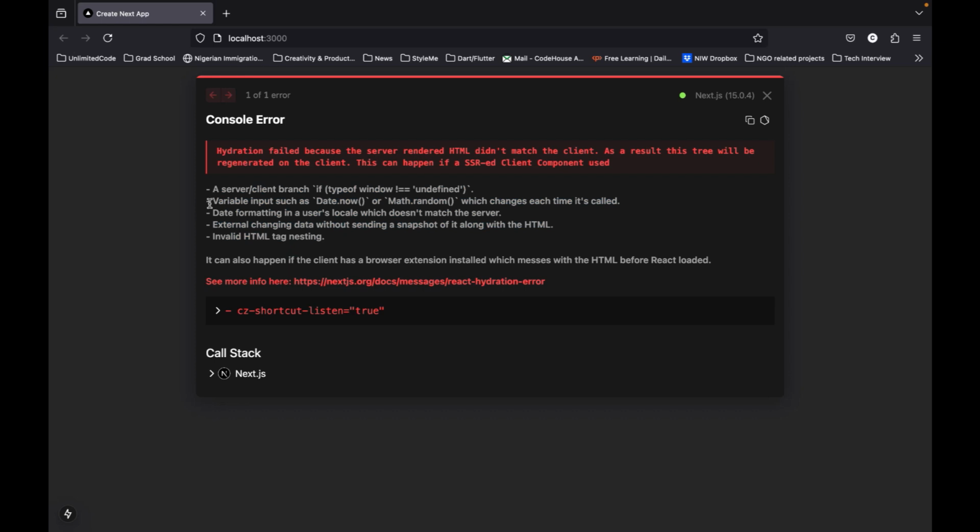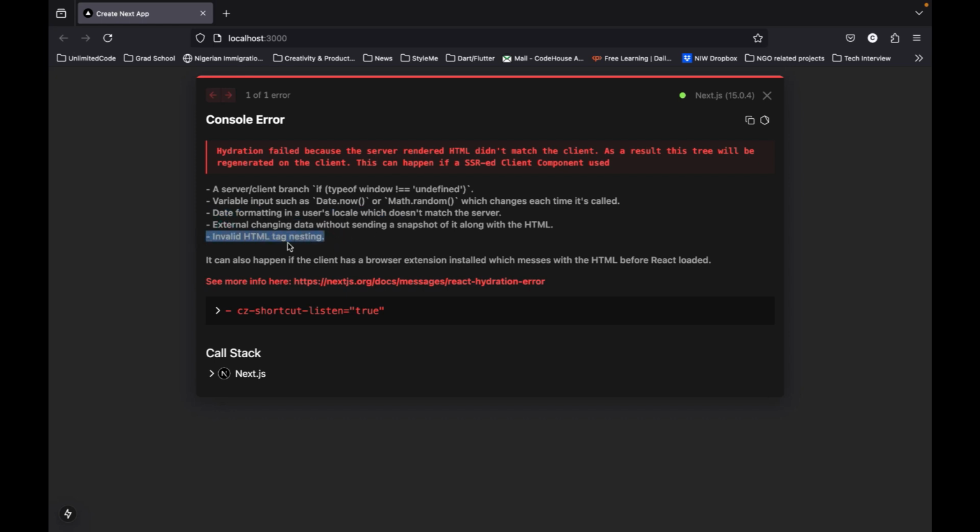Number one, it could be due to a server client branch using something like a variable such as Date.now or Math.random. It could be something like date formatting. It could be external changing data or whatever. It could be an invalid HTML tag.